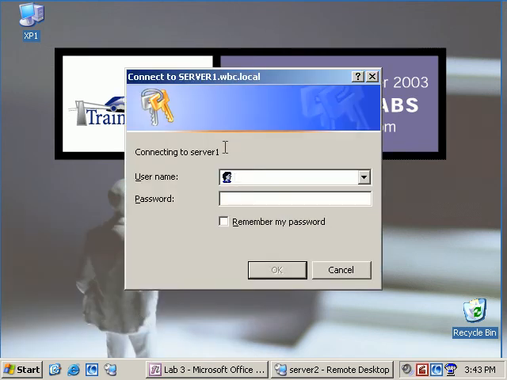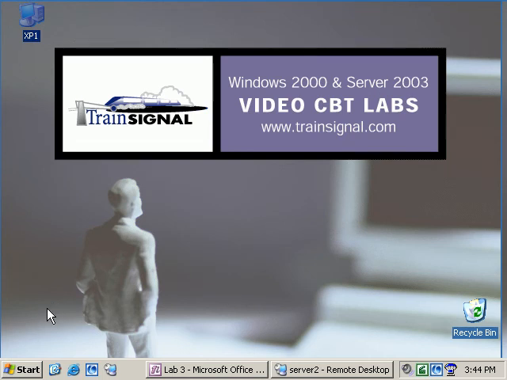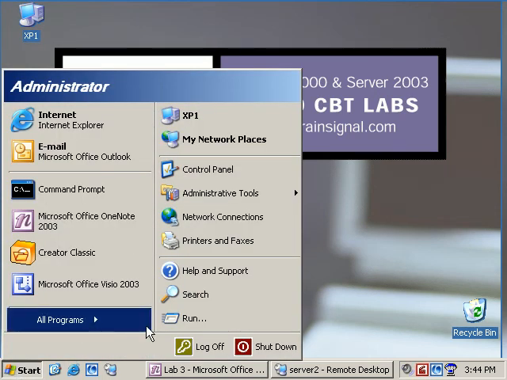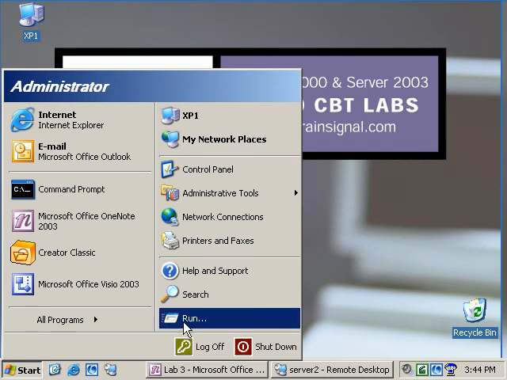we're able to connect only because we have DNS names. But if we had another NetBIOS name, if this machine were not part of the domain and this wasn't supplied automatically, we wouldn't be able to connect over to server 1. You see here it says connect to server1.wbc.local. That's because our primary DNS suffix is configured on this machine as wbc.local, and we're just plugging that in along with server 1. So it's kind of cheating in a way, allowing us to connect over. But NetBIOS support's just not going to be there.